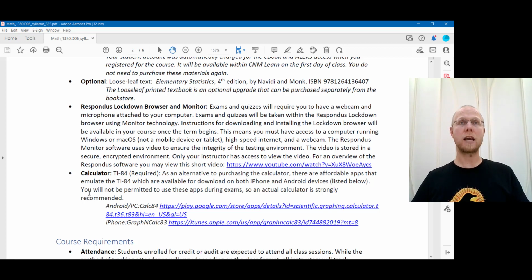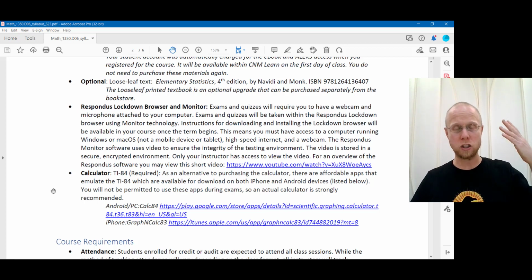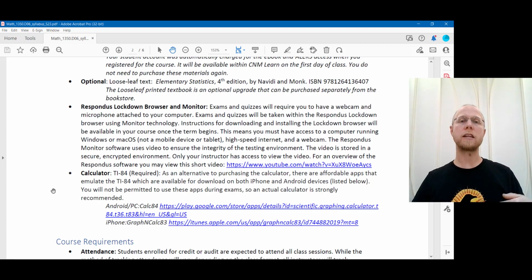That said, on the exams, if you really don't want to do anything related to calculators, I will throughout the semester be showing you how to do a lot of the calculations in Excel. And on the exams, there will be a built-in spreadsheet in that Respondus lockdown browser that will allow you to use much of the same functionality that you learn in Excel, and you can do some of the problems that way. That said, their spreadsheet's a little bit wonky. I strongly, strongly, strongly recommend a graphing calculator instead.